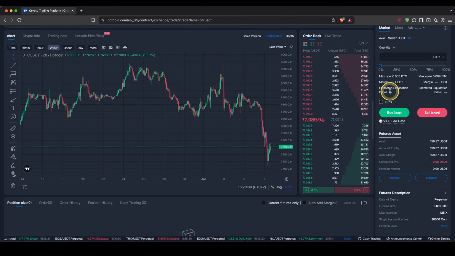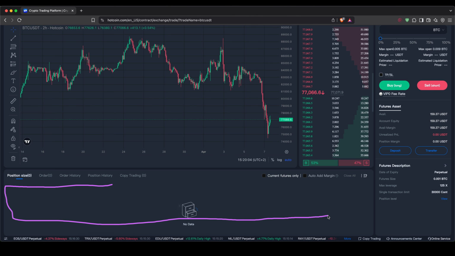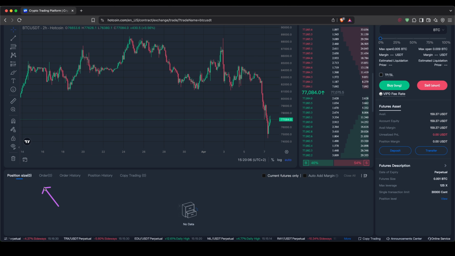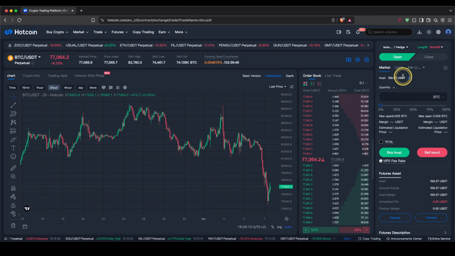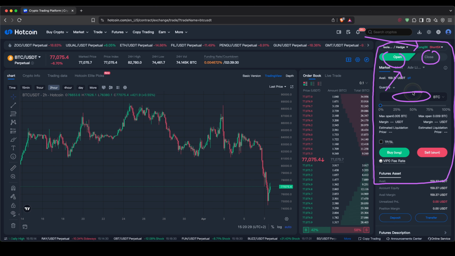And if you scroll down a little bit here at the bottom, we will see our open positions, which we'll get into in just a bit when we open our first position, as well as your orders or your history. On the right side, we can also see some information about our current balance on our futures account. You can also see up here how much of that is available. And this right here is where we can control our trades. So where we can set the leverage, open and close trades, choose the order type, set the position size, add take profits and stop losses, and eventually open long and short positions.